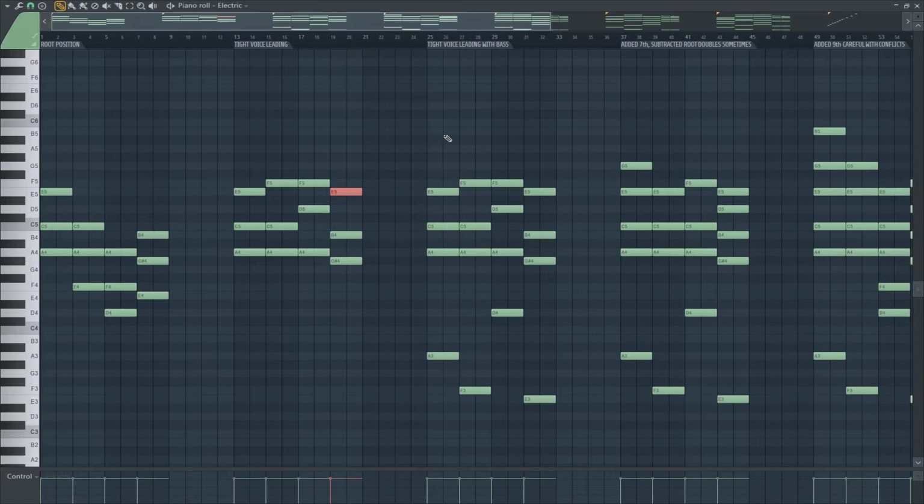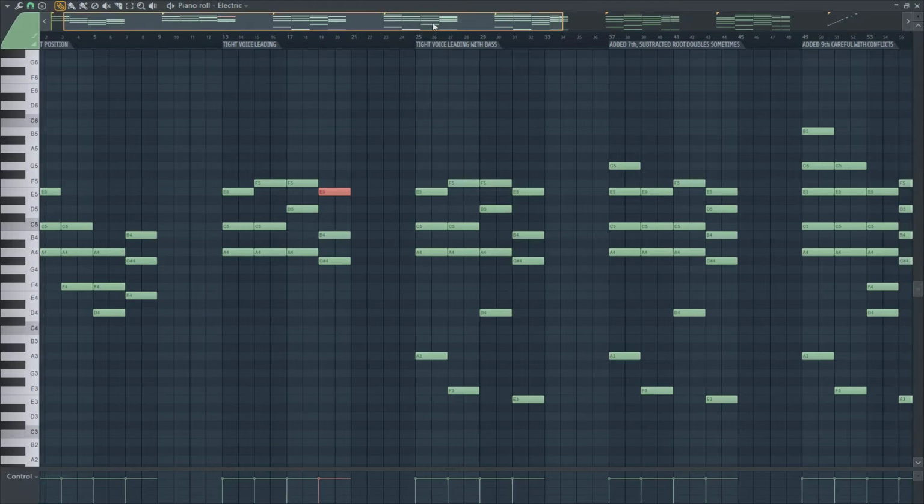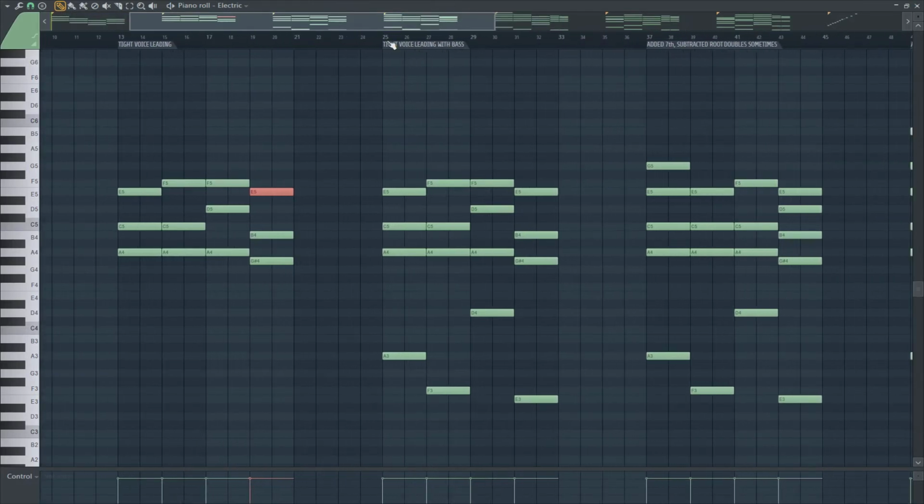And especially if you're using synths that happen to have octave doubling, the voice leading might not matter in some instances. But we have a very traditional electric piano sound. This is actually native to FL Studio, and it doesn't have any doublings. Now what I've done, I've doubled the root an octave lower. Normally I do that with a different instrument, but just for the sake of simplicity, here we go.